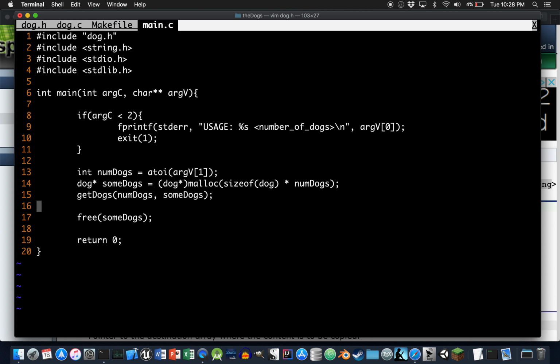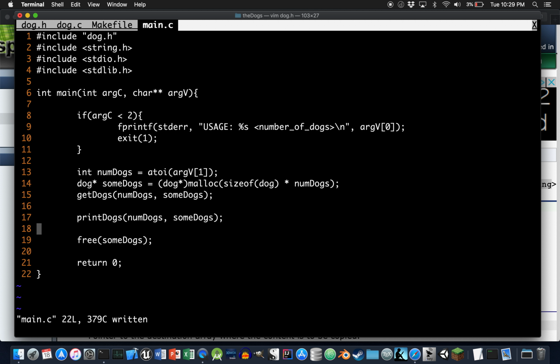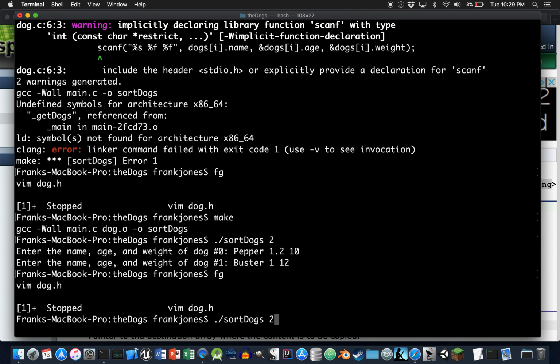I'm going to switch tabs now to main. So here I got some dogs. Insert. Okay. Then for now, I'm just going to print the dogs. I made this video a little longer than I wanted to already, so we'll just demonstrate these two functions, and then we'll catch the last one in another video, which you can look at when you've got some more time. So we're going to get some dogs, and then we're going to try and print them. This is all assuming that the code we just wrote isn't totally filled with bugs.